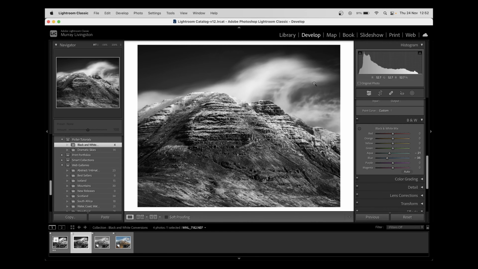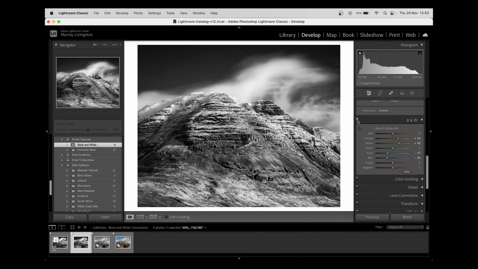It's sort of that intermediate color between the dark blue sky and transitioning to white. We get that aqua tonality. So bringing that down, that's looking really nice. And then the sky is looking great, but as I said before, I need to brighten up this mountain a bit. And so to do that, I'm going to bring up the orange and the yellows. And that's starting to look really, really powerful and impactful.